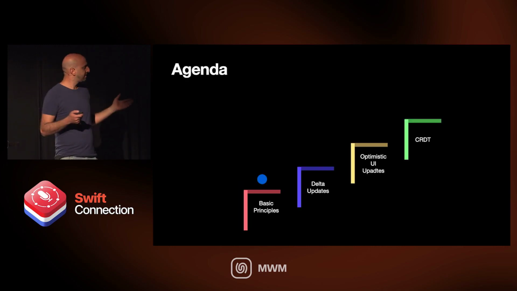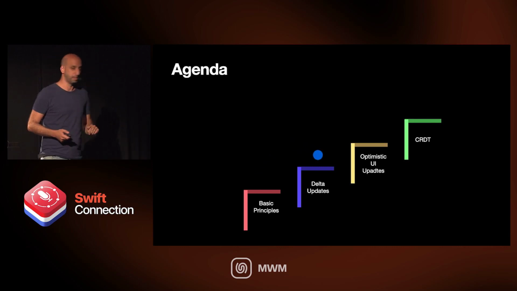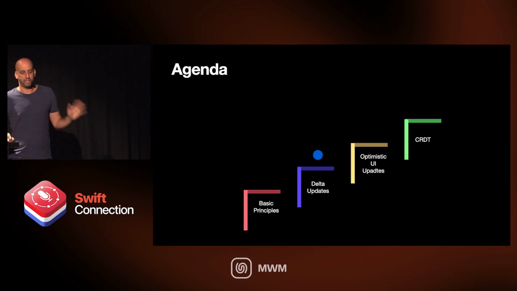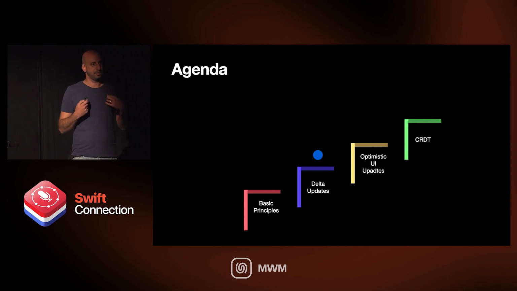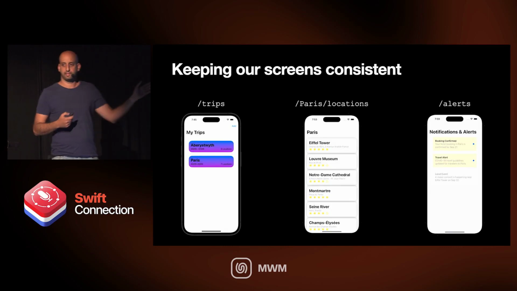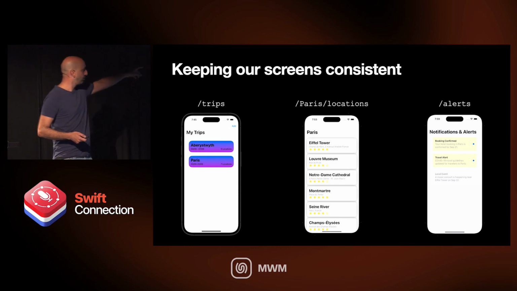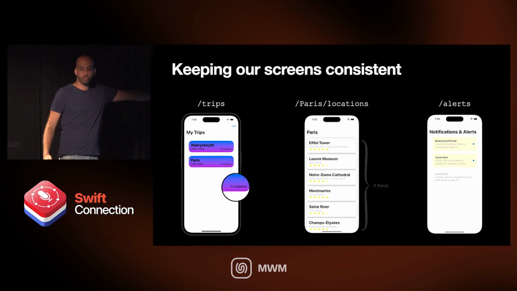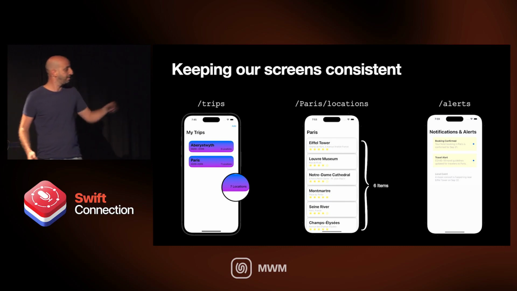So let's talk about delta updates. Let's jump to delta updates. You see, jump, it's the ball. And I think that the most important thing about offline reading and delta updates is to make sure that our UI is consistent. When we see different screens in the app, we want it to be consistent across the app. For example, if I see on the first screen 7 locations, I want to make sure that on the middle screen, when I drill in, I will see 7 locations, because right now I see 6.